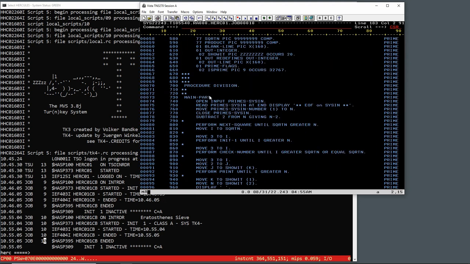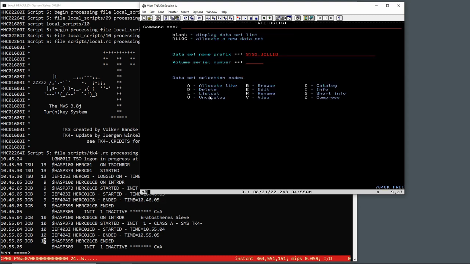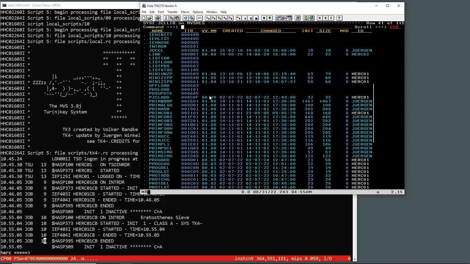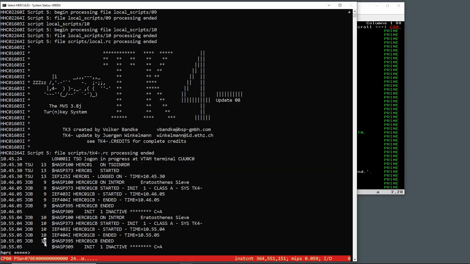If you want to go and change it, obviously, you press F3 again until you're up. 3.4 again. 3.4 is almost like a file browser. E for edit, F8 to select it again, and if we want to change anything here, we could say prime numbers. Okay, so we just made our first COBOL change to a COBOL program. So save it and submit it, and of course it should now get 11.